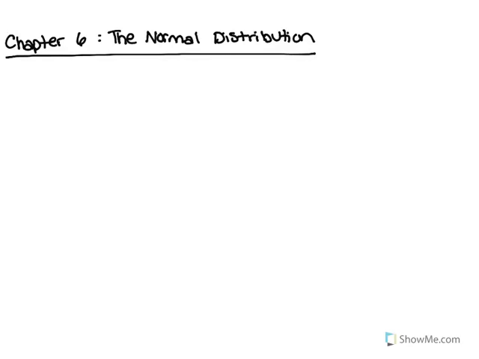All right, chapter 6, the normal distribution, and this is the second part. We looked at finding the area under the curve, whether it was a body measurement, a tail measurement, or mean and z. So now we're going to go backwards. I'm going to give you the area, and you have to match it to the corresponding z-score.